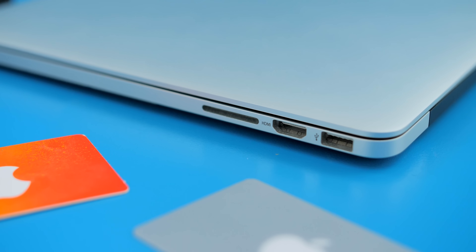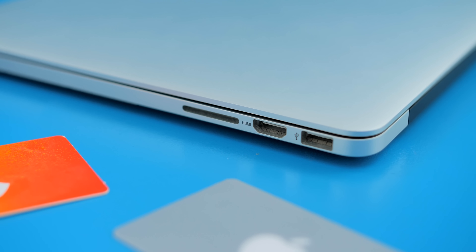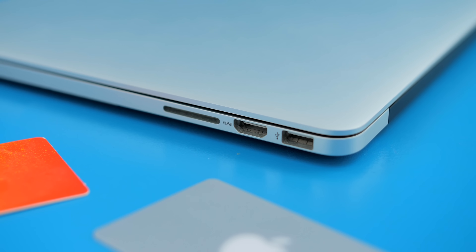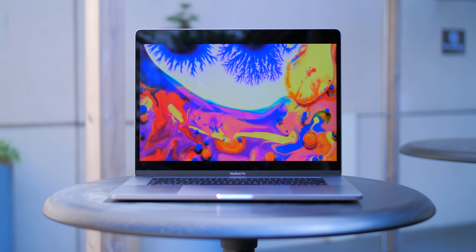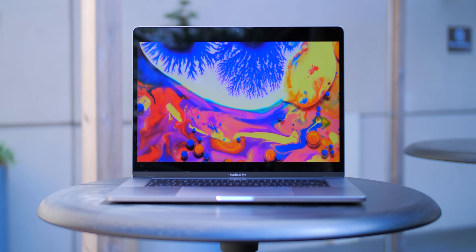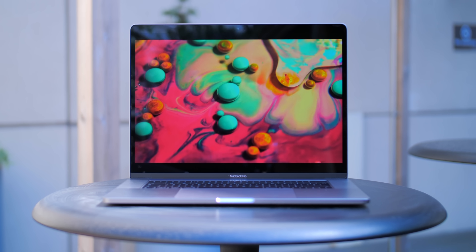So if you're just looking at the design and the new ports, those alone are enough to warrant an upgrade, as we haven't really had a redesign in five years and we haven't had a MacBook with this many ports since the 2015 MacBook Pro. Now let's talk about the display. I always found the 2016 MacBook Pro's display to be one of the best for content creation — great contrast, very bright at 500 nits, and very accurate color-wise.